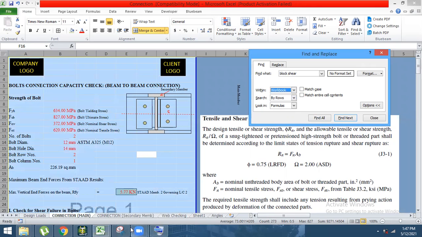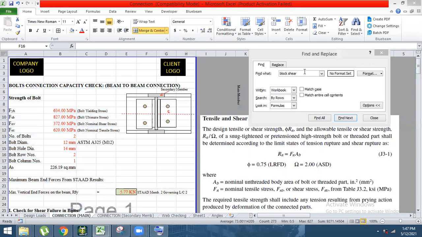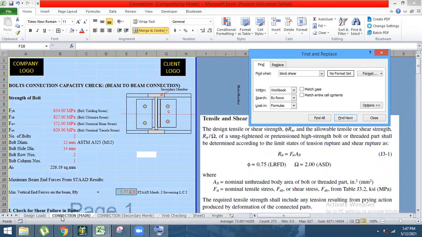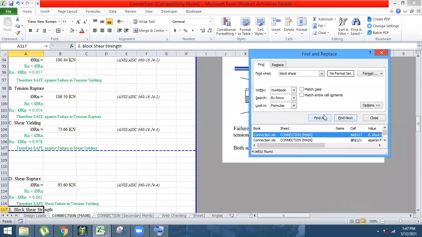What does it mean by entire workbook, sir? If you want to find it in the entire workbook, it will find the word black shear in the entire workbook: sheet 1, sheet 2, sheet 3, sheet 4, sheet 5. So find all, and it will show all.